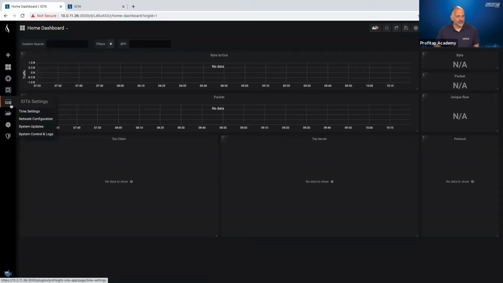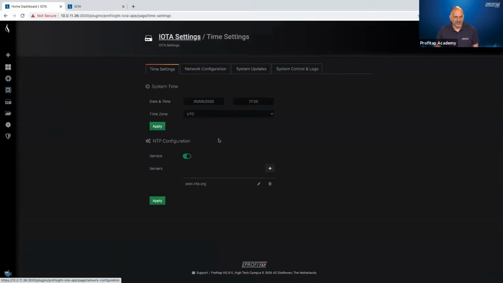So one of the things that I'll do is I'll come in here to my time settings and make sure that my time looks good. I can come in here and configure my NTP configuration. So I can set my time and date and tie that in with NTP. This is very useful when we're correlating captures that we've done with log files.